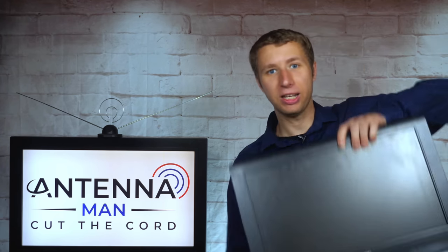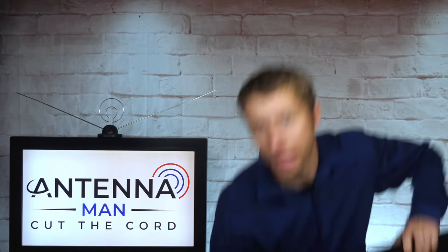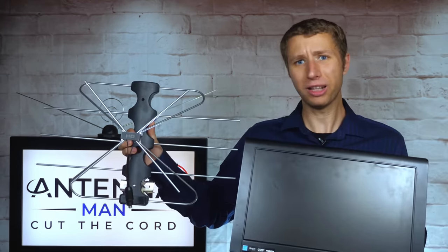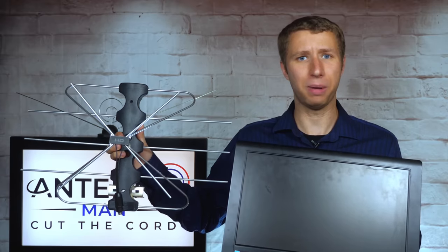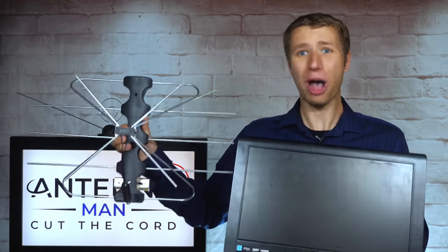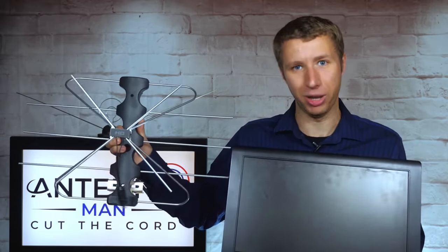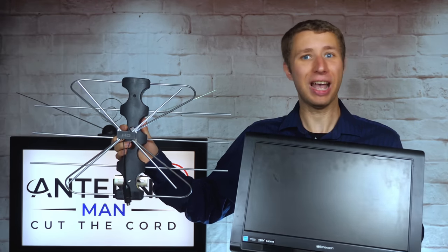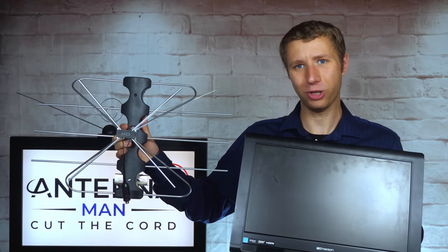Some of you may be asking, how on earth would it be possible to see if TV stations could be picked up in an airplane? Wouldn't it take a TV, an antenna, and a power source? This stuff would likely take up two or three seats and possibly even result in me getting kicked off the airplane. No, I will not put this in the baggage compartment. Would I actually be crazy enough to do this? Yeah, but there's actually a much easier way.